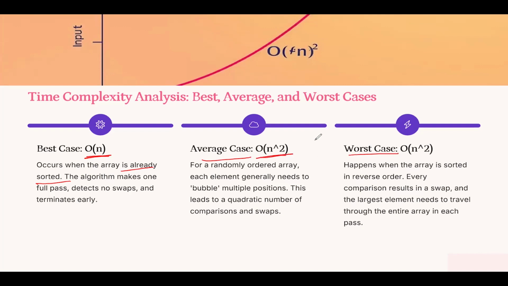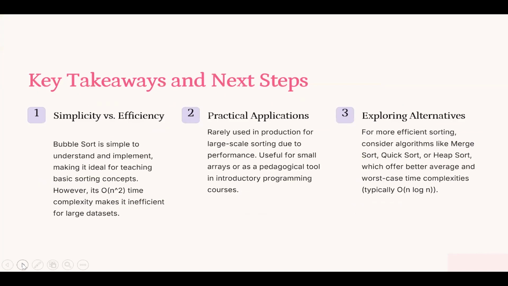Now, why is it order of n square? As we can see, there are two nested loops, and whenever you have two nested loops, it is always order of n square. So whether it is an average case or a worst case, you have to have all those many phases and then those many iterations. There is no other option. Hence, in both cases, it is going to remain the same. So best case is order of n, average case is order of n square and worst case is also order of n square.